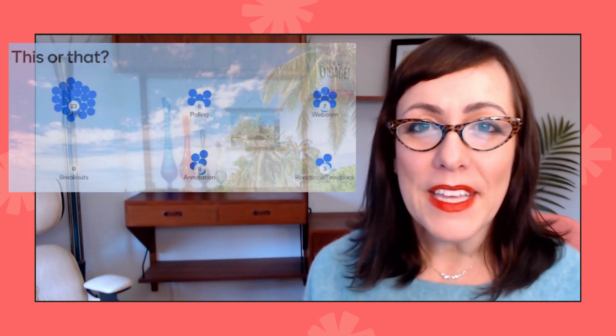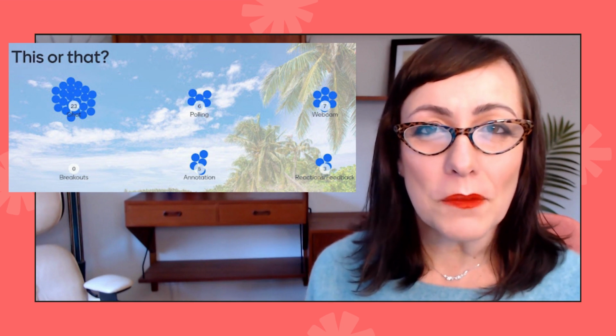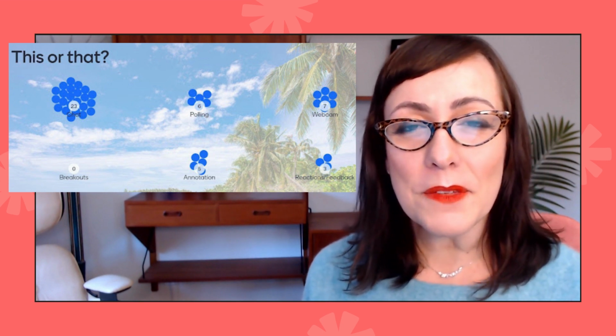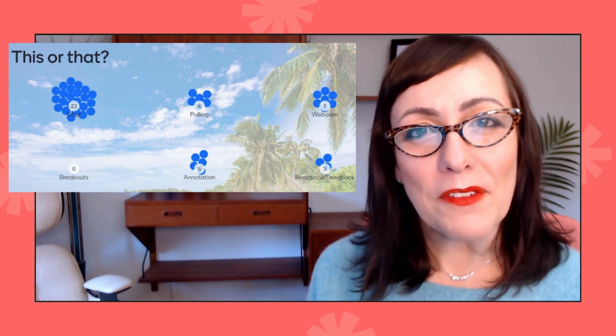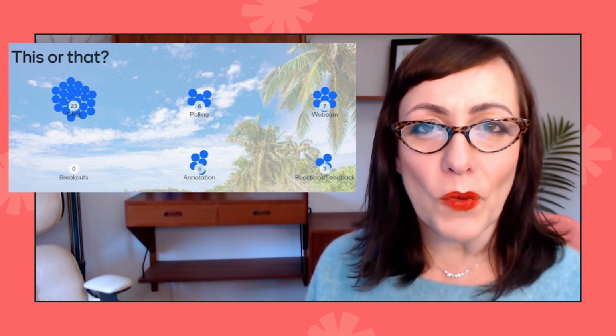So for example, one of the things I love to do is to just bring up a picture as an image and then ask people to respond. I'll bring up a poll with some different responses around that image. You could even use the chat and have them respond with different reactions to that. If you wanted to take it a step further, most of these tools nowadays have annotation tools available. And so you could even let them circle parts on there or mark dots or do something along those lines. But know the platform and know what your options are so that you can involve people in interesting and different ways.